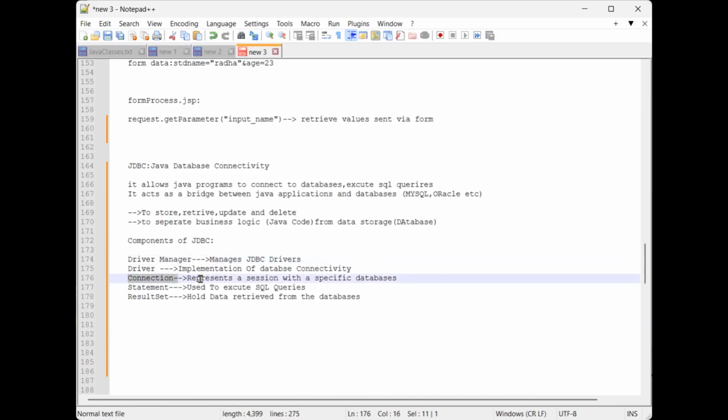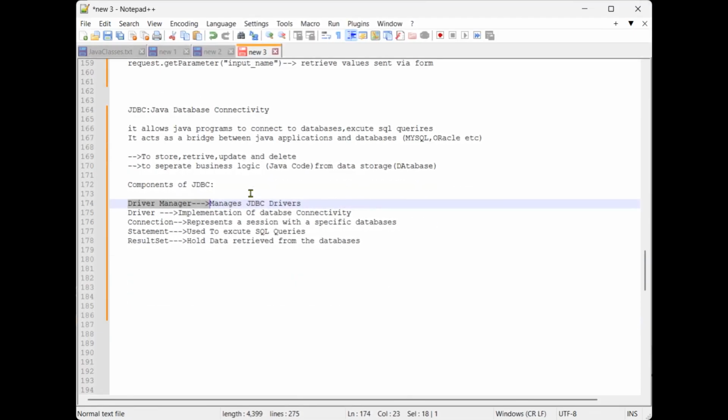After that we create the connection by using the driver manager, which has a method known as getConnection. In getConnection we give the URL, username and password, and then the connection will be created. Then we can use the statements, execute the queries, use the result set to retrieve the data, and close the connection.